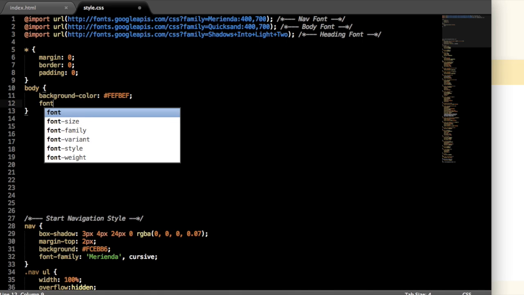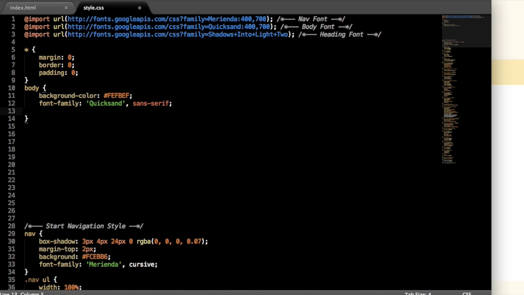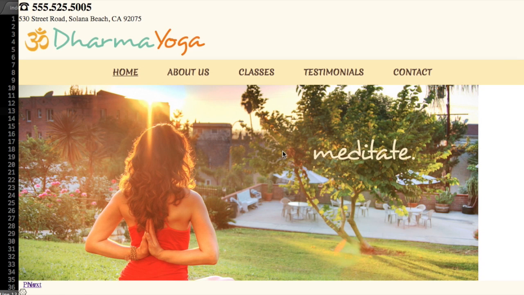Okay, so next let's give it its font family. We're going to use the Quicksand font from Google Fonts. So just write Quicksand, and this is a sans serif font. If the web browser doesn't recognize Quicksand, the next best font we'll tell it to use is sans serif. And then we'll give the font its size.